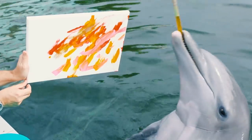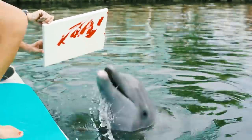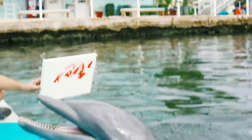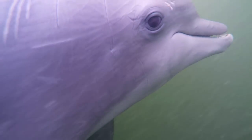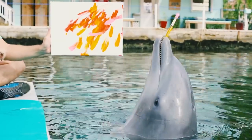Some of the dolphins like to do really big long strokes, and some of them prefer to just move the paintbrush very slowly and gently across the paper. They get really excited — they're vocalizing, moving around and splashing the water because they think it's just so interesting and fun to do something new and have that outlet. The dolphins have been painting for many, many years — probably over 15 or 20 years. Some are very experienced painters, some are still learning techniques. In total, all of our dolphins have probably made over 200 paintings, and it's fun to see how their painting style develops as they grow up and learn new techniques.